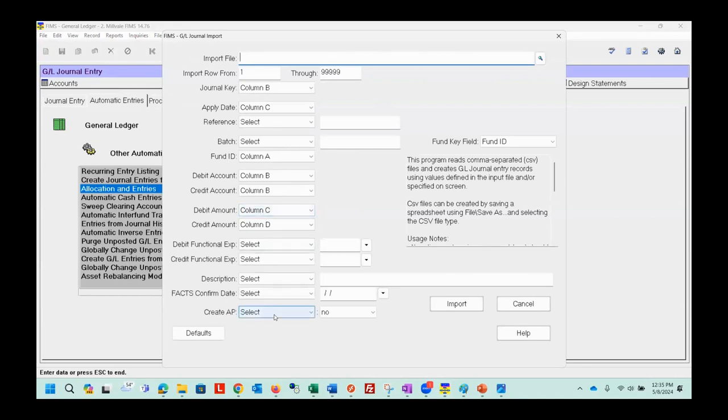You're just going to map your data in your spreadsheet to the columns here in this tool and import. And if there's stuff that you're doing on a regular basis, maybe you're importing payroll entries month after month, you could set it up to have a set of saved defaults for payroll entries or any sort of recurring entry that you might need.